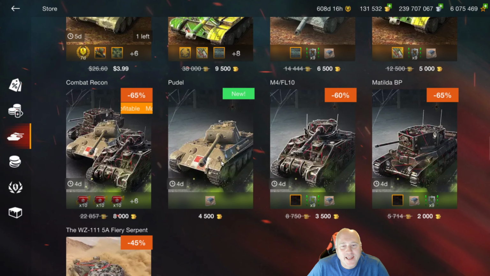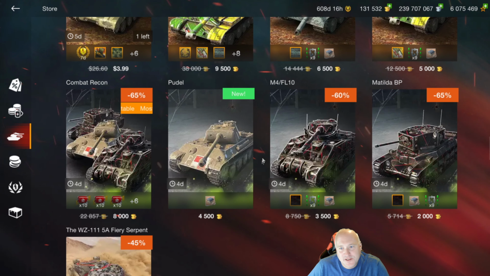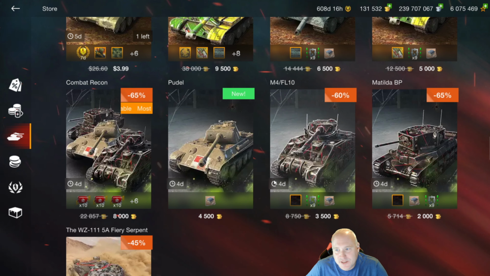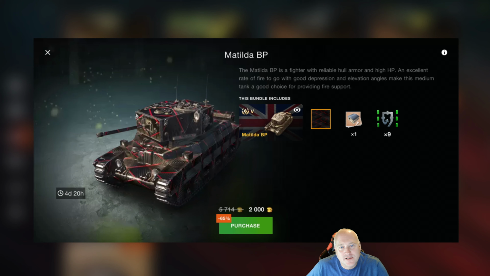Moving on, we've got the Combat Recon. I know we talked about this last week, just because I find it insane that they're selling the Pudel, which was a free tank, for more than the M4 FL10. So if I had a recommendation here, because I am not a big fan of the Matilda BP, just because it's just too slow, and this, looking at the front turret here, I mean, that is just completely pennable. You can't hide it. It's a slow tank.